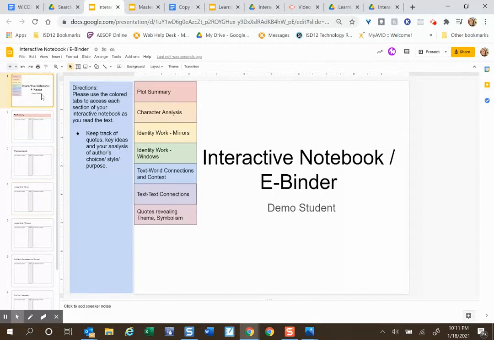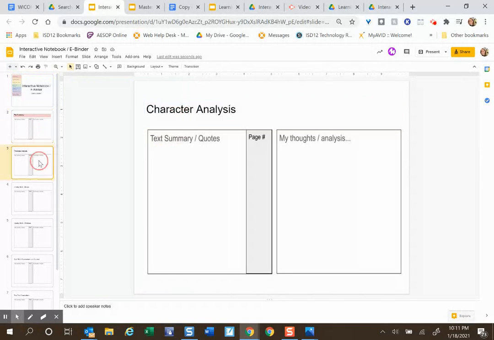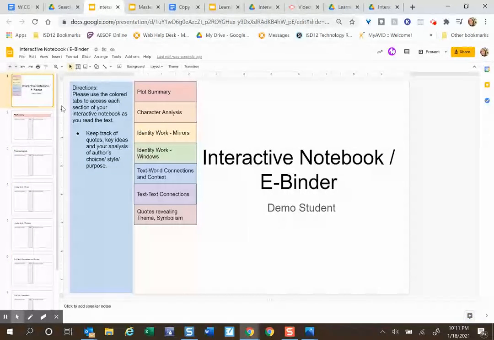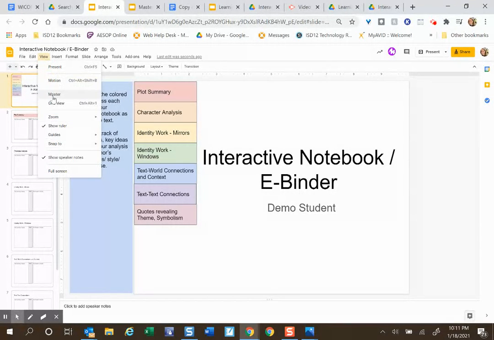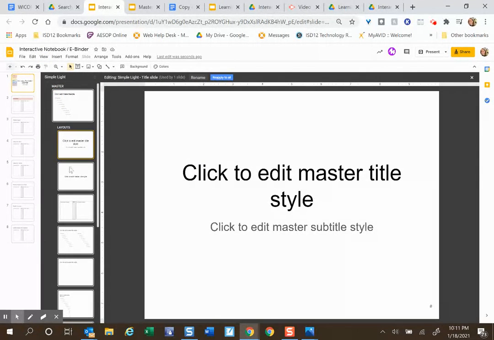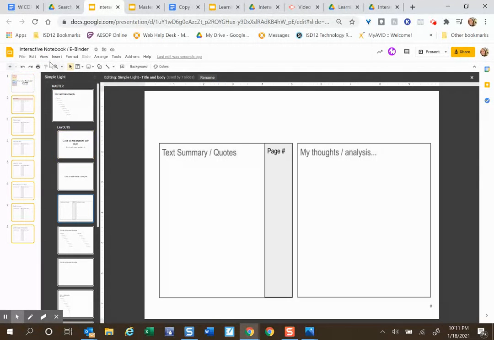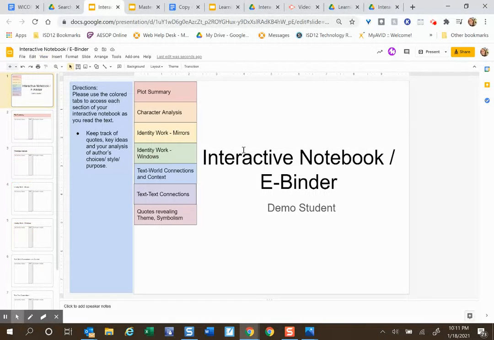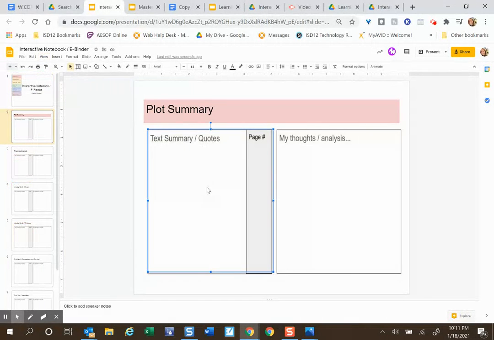So again, just kind of a fun way if you have, let's say, vocabulary and different categories that you want students to keep track of when they're reading or when they're taking notes. Maybe this is a way to do some focus notes in an electronic way. This is just another option for you, again, in using those master slides, just in a very basic way. I just added an image template to that background and then went back to the slide and added in those text boxes so that students could just literally type right there and add in their answers as they're going along.